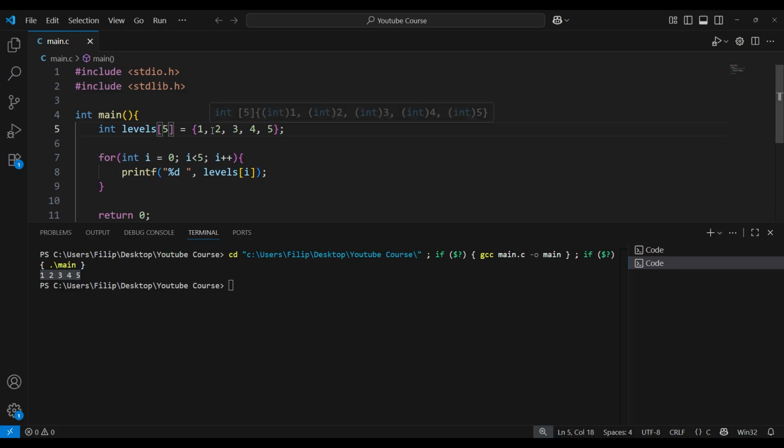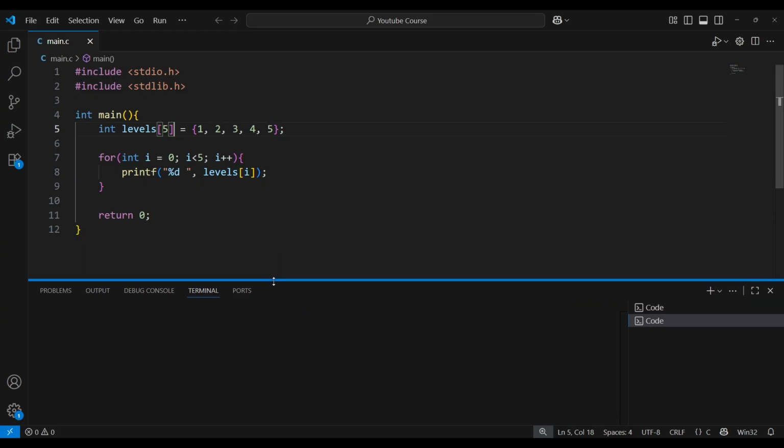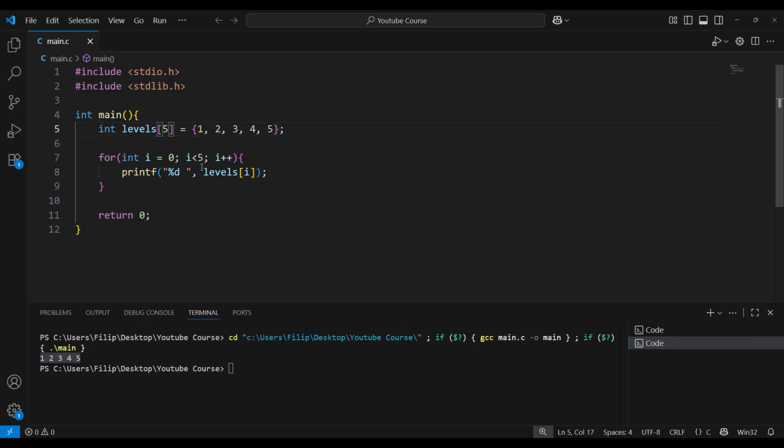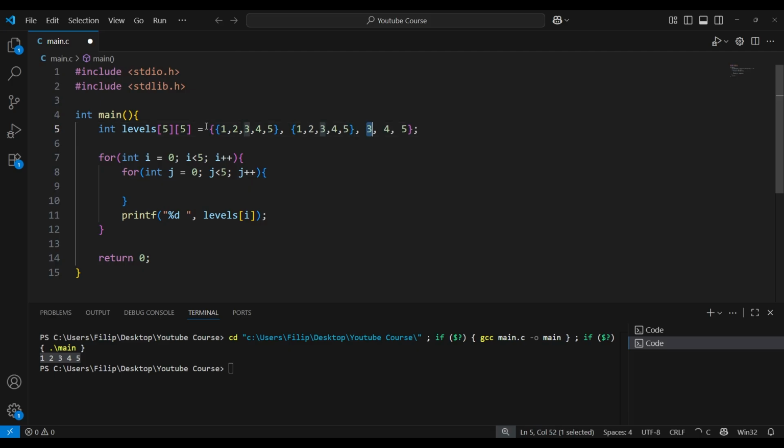If you want to print out a multi-dimensional array, right? You would do the same thing, but you will do for int j. We will make another nested for loop, for example, and then j++. This is in case that, of course, we have something like this, right? And then we have like 1, 2, 3, 4, 5, and then here also, and here also. Actually, let's demonstrate that. We don't have to make it fancy.